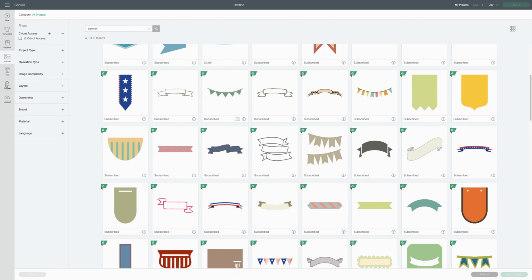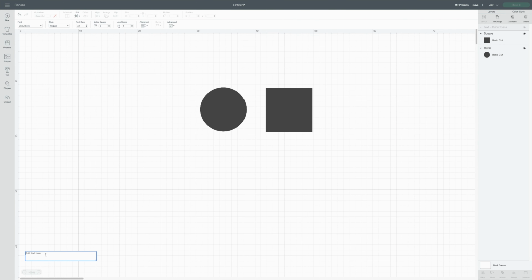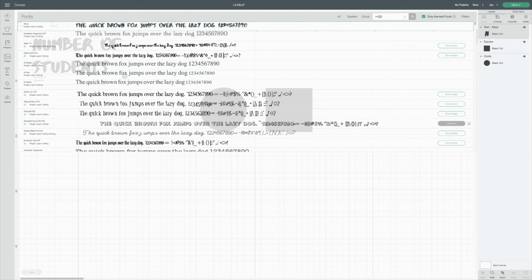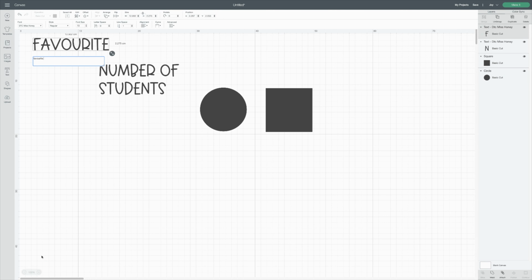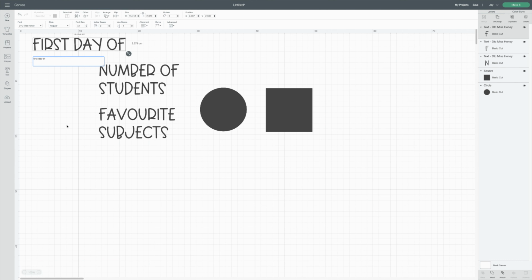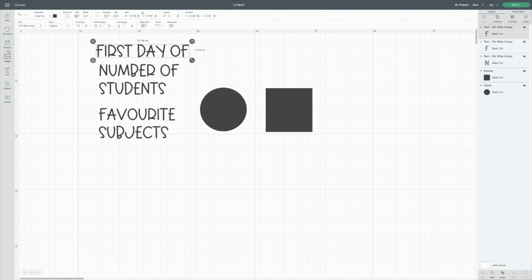For the shapes, I found them in the shapes library here. So the circle, I also used the square, resized it to what I need. And then for the text, so for the number of students and the favorite subjects, I just typed it in here in the text box. And then I chose the font I wanted. There's a whole bunch of different fonts you can choose from. The one I used was called Miss Honey, I believe. There it is. Number of students, yeah, that was the font I chose. And then there was also favorite subjects. There was that one. And then the same thing for first day of. I used all the same font, which is the DTC Miss Honey font. And so that's how I did all the text. And then the shapes and everything was found already in the program.